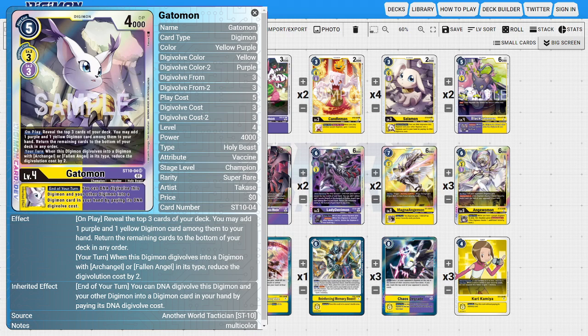And then on top of that, the inheritable ability is the main reason why we want to use this card, so that at the end of our turn, we can DNA Digivolve this Digimon and your other Digimon into a Digimon from your hand by paying its DNA Digivolution cost. That gives us easier access to our DNA Digivolution ability than we normally would have, in case we're trying to pass the turn over to the opponent because we need to hard play a lot of our cards.